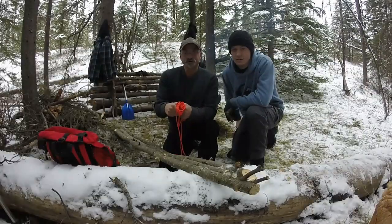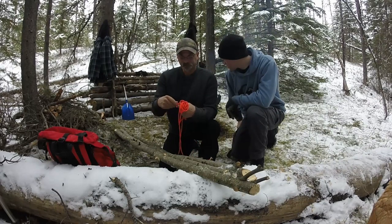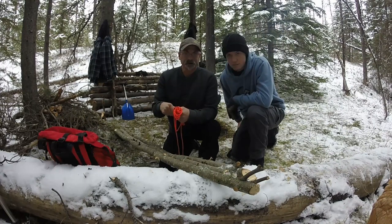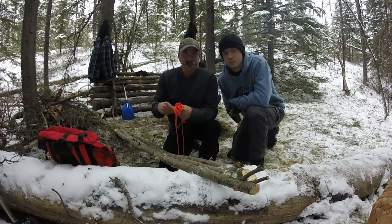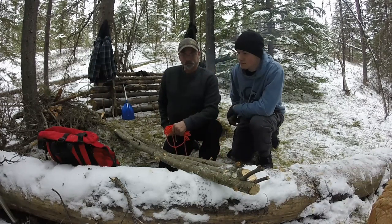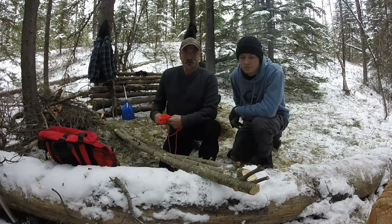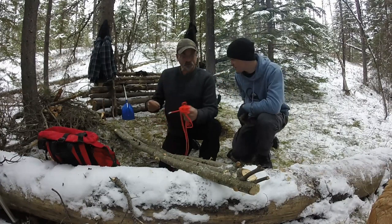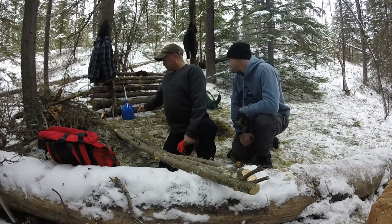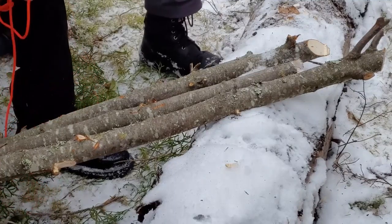Alright, so the first thing we're going to do is build a tripod to go over top of the fire and cook off the fire with our billy can that we packed in. And so we needed to get logs that were fairly tall. They're about the size of Shorty, so tall-ish. We've got them all squared off to the same size. At the bottom, to start, you want to make sure the bottoms are even, because that's what's going to get spread out.